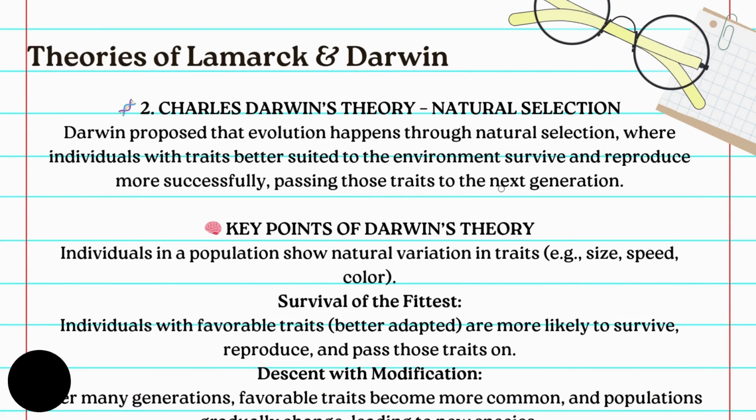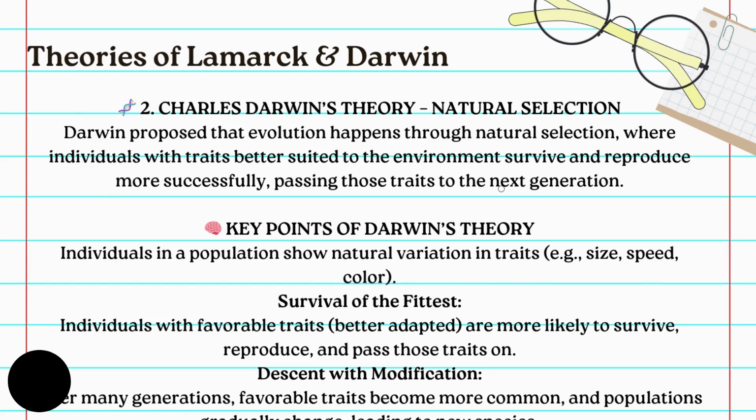And then Charles Darwin believed in natural selection, meaning that evolution happens through natural selection, where the individuals who already have these traits are suited for that environment. As a result, just by chance, they have the best trait for this environment, therefore they will survive and reproduce more successfully. The other individuals that don't have those traits will get smaller in that group, because they are not surviving, nor able to reproduce as successfully as those with better traits. So his key point is survival of the fittest.